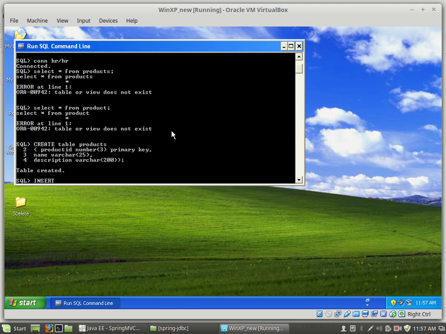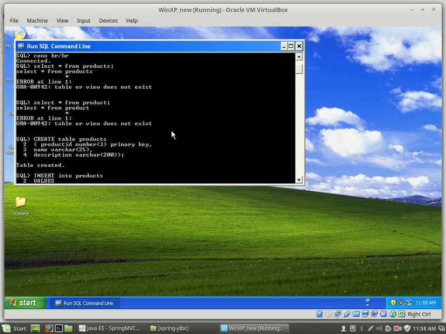Let's add a dummy record into it. Insert into products values, product number 101, Bisleri, 1 liter, and for description I'll write mineral water.